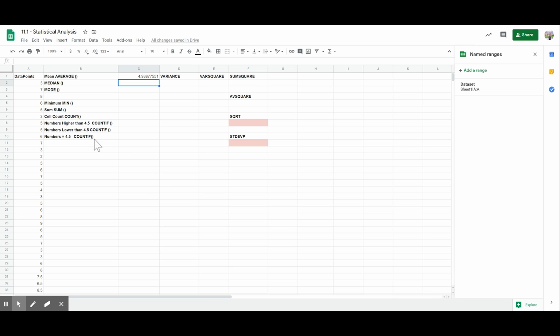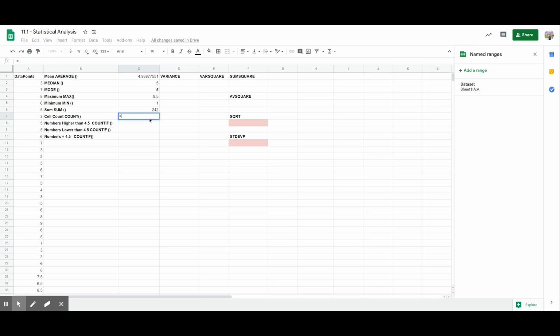The functions' names are given for you here, so you can find the median in the same way. You type the equal sign, and you fill it in with the dataset. So you can say the median, the middle number in this dataset is 5. Just like before, you can find the mode, and it automatically will fill in the name of the named range for you, as is highlighted over here. Minimum and maximum are the same, so you can type equals max. Okay, so I'm just going to continue doing this. So sum will add up all the numbers in this column for you, so you don't have to do it yourself or with a calculator.